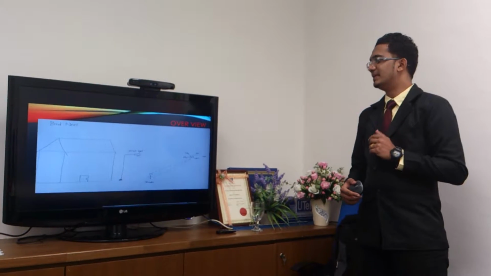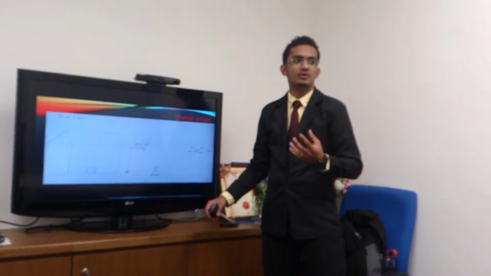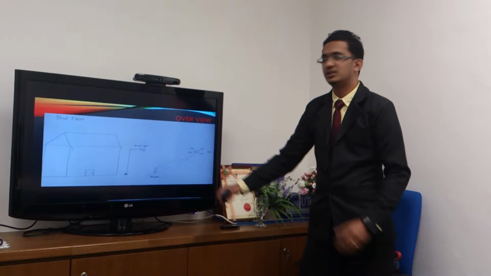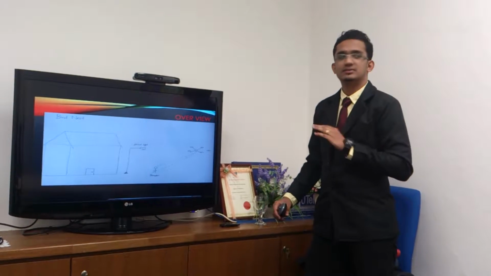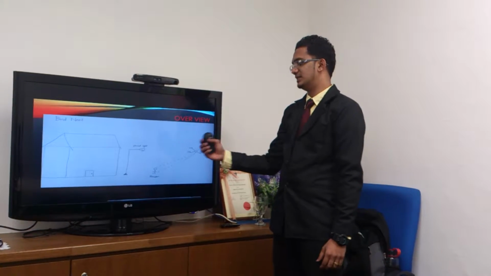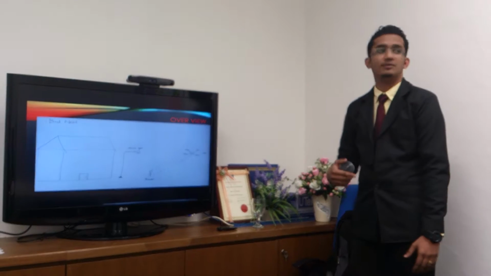So this is my overview of my project. For example, here's the bird nest, and here's the street lamp. Here we need a small amount of ground light, in order that this night vision camera can track the intruder, because without any light, zero amount of light, we cannot track the intruder. So we need a small amount of light intensity in order to track the intruder from the UAV, which we control from far away.